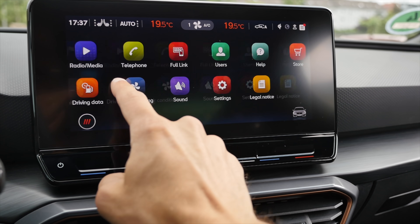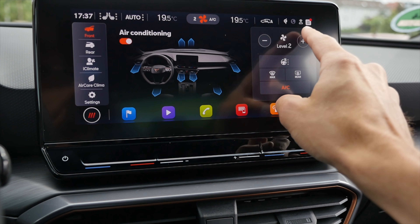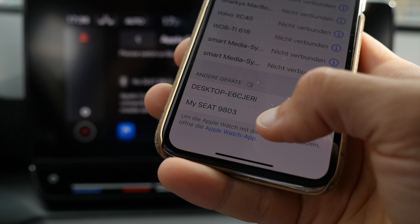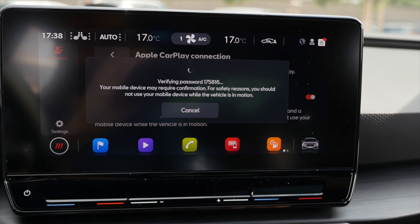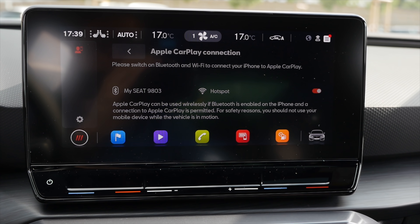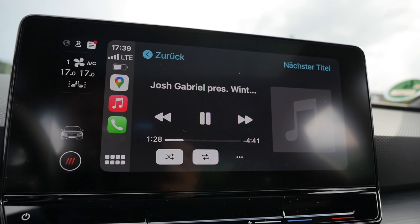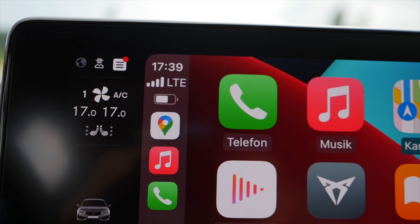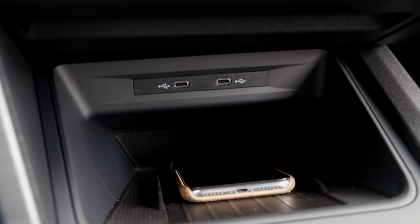There's another main menu where you can access the air conditioning and vent strength. Let's try to connect Apple CarPlay wirelessly — without a cable. You can use a cable, but you can also do it wirelessly. The Beats sound system is actually quite decent. On the left side you still see the AC information, and the integration is quite good. The lower area has two USB-C chargers and an inductive charging mat for your phone.